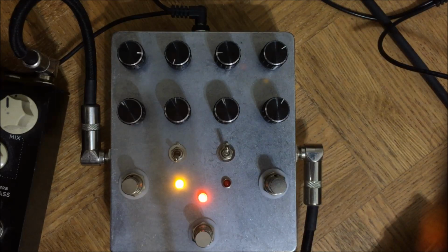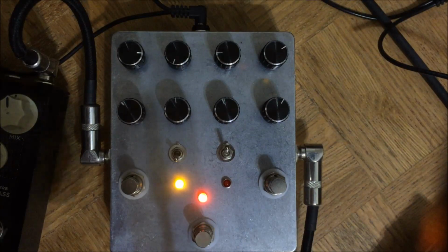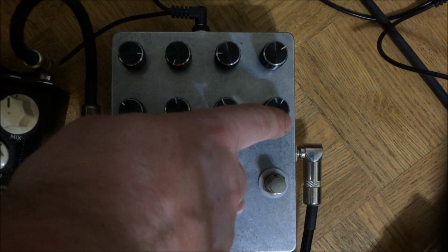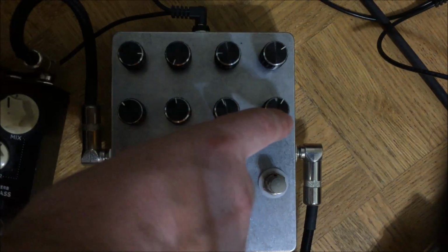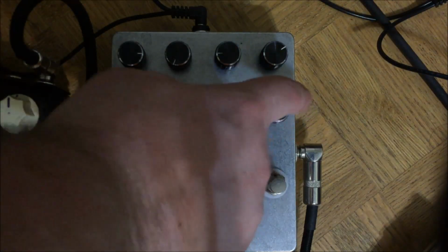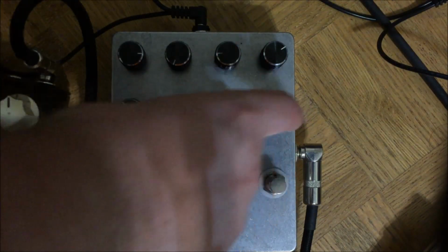So in order to get the delay to work, you have to take your signal coming from your guitar and split it into a dry signal and into the signal which will go through the delay chip and become your echo signal. This involves a preamp stage which splits the signal off. I put a gain control on that preamp stage. So when you have the guitar off, this is the level. And then with this gain control, you can have it the same level, or you can crank it all the way up.